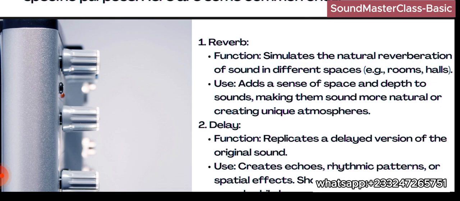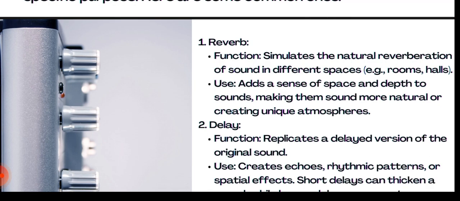The use is to add a sense of space and depth to sounds, making them sound more natural or creating a unique atmosphere. That's the reason why we use them, to create more natural sound or a unique atmosphere.